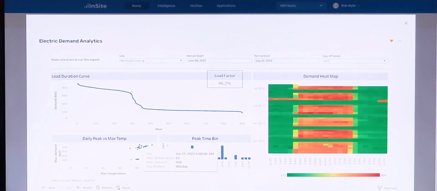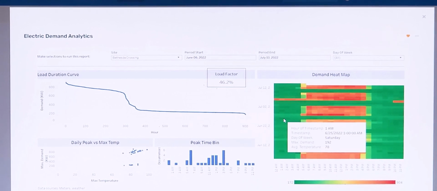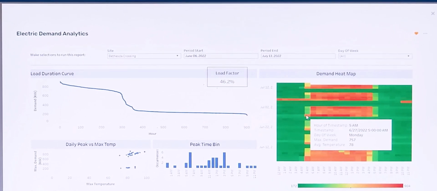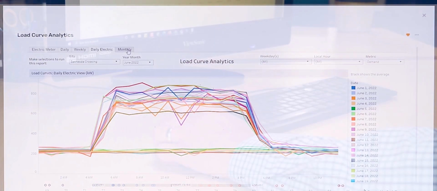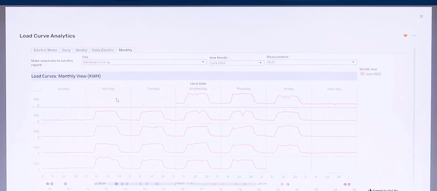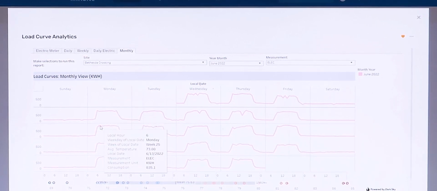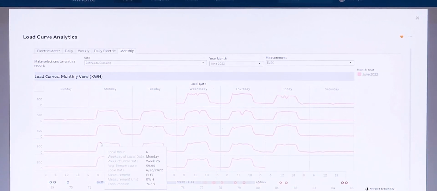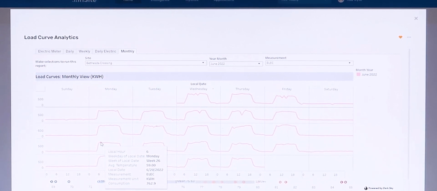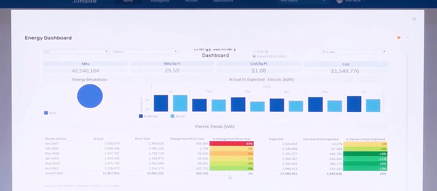View electric demand visualizations within your portfolio, filter by dates and other criteria. Assess load curves. Consuming disparate data from various smart building systems can be a real time and resource strain. InSite brings it all together. Plus, machine learning and artificial intelligence engines within the platform provide the needed intelligence to complete models and trends over time automatically. Select the standardized energy dashboard for a look at combined metrics related to overall energy usage.